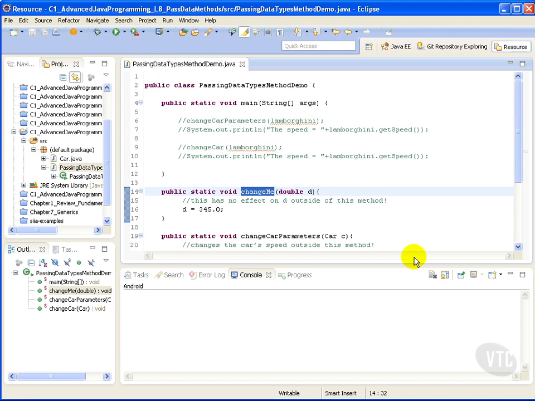A method call can pass two types of values to a method: copies of primitive values and copies of references to objects. Objects themselves cannot be passed to methods. When a method modifies a primitive type parameter, the changes to the parameter have no effect on the original value in the calling method. Here's a pass by value example. The printed value will be 2.0 no matter what happens inside the method changeMe.